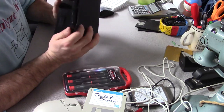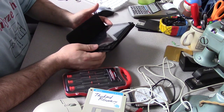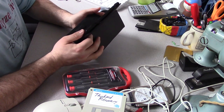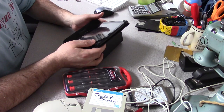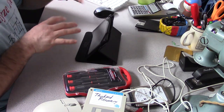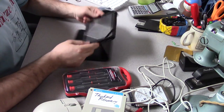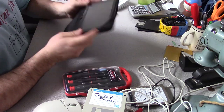And I had an actual reason to buy this. It was mainly to learn Android. I have never really used Android. I use an iPhone. At the time, I was still using a Mac PowerBook, and I kind of wanted to migrate away from the Mac environment, the Apple ecosystem. So I bought this as an entry-level Android tablet. So let's take a look at what it has to offer.